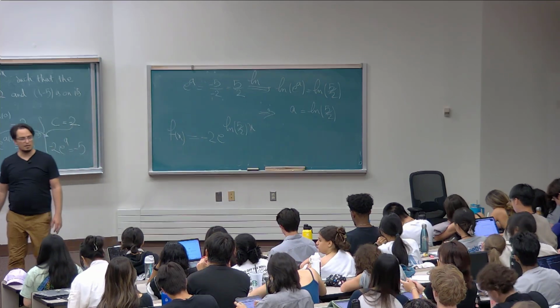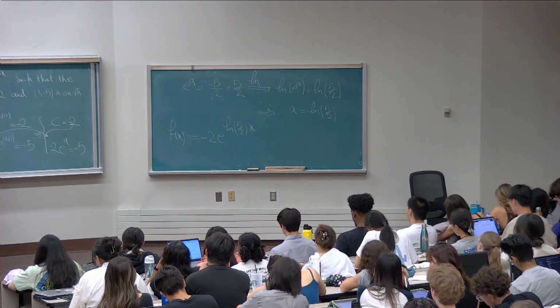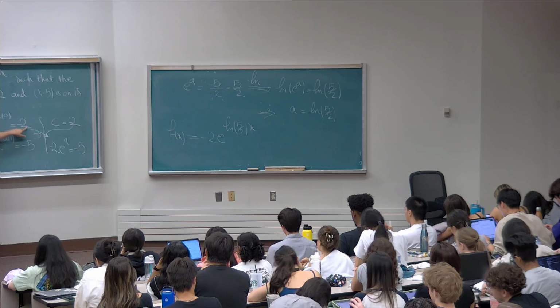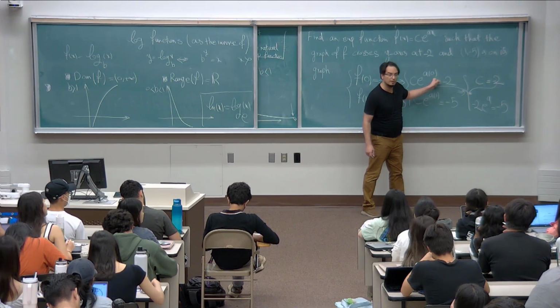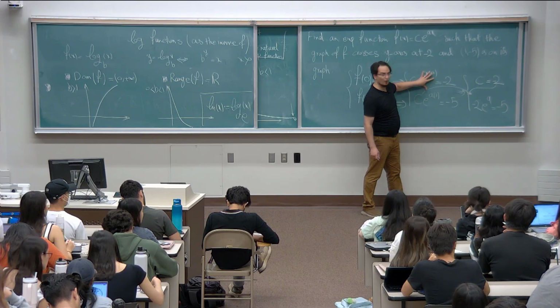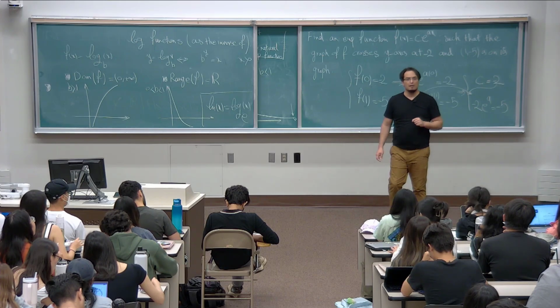Yes, please. How did you get c equal to negative 2 again? When you plug in 0, you get negative 2, yes? Plug in 0 here: a times 0 is 0, e to the power 0 is 1. There's no part of this one, and c is equal to negative 2.